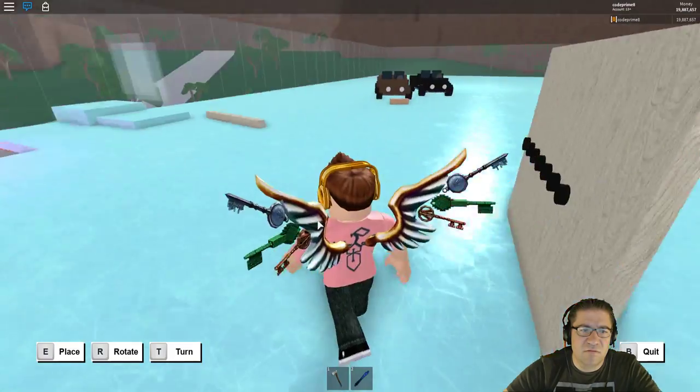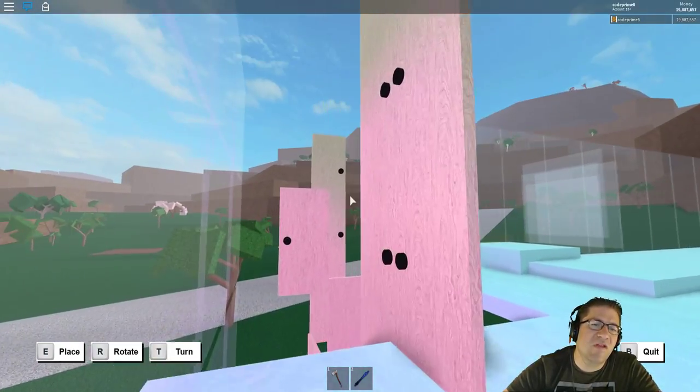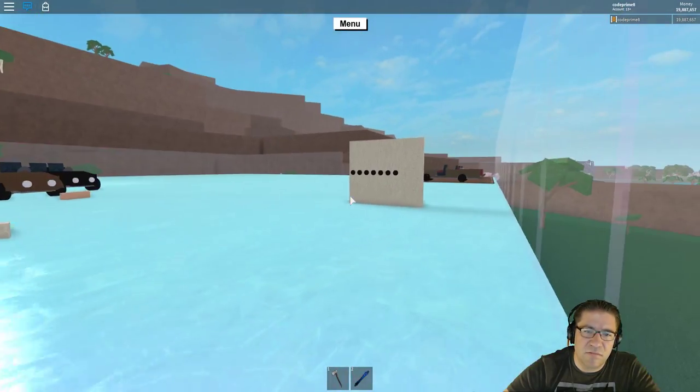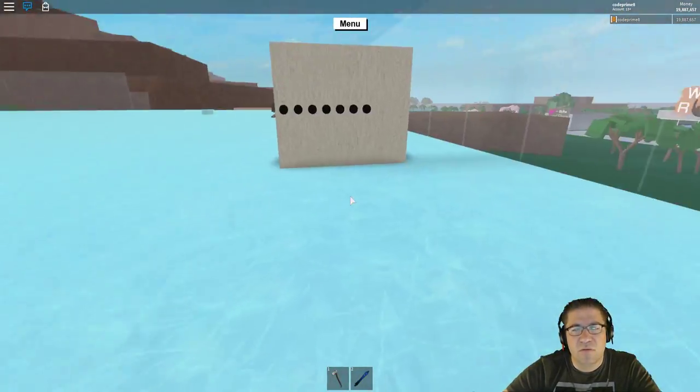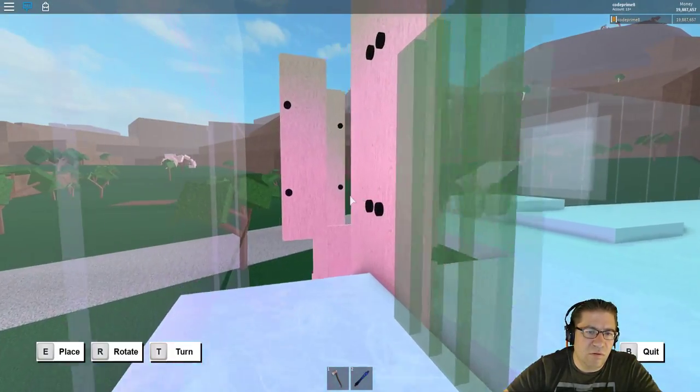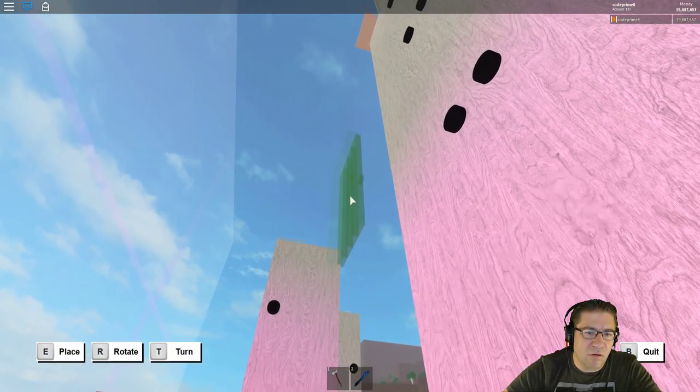Let's move this one. Move this one. Right there. Is that two? Need two more. Move. Right there.